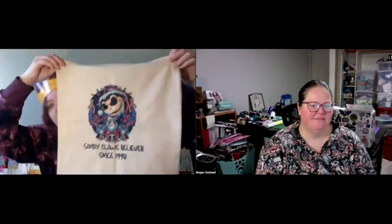Okay, I bought myself 2 treats that came during this month. I got 2 Fangirl fiber boxes. The first was sort of Nightmare Before Christmas based, and it was like an advent box. So there were 12 little packages to open, and it came first of all with this beautiful tote bag that is so good, so nice, and super duper soft. It's like the softest thing ever.